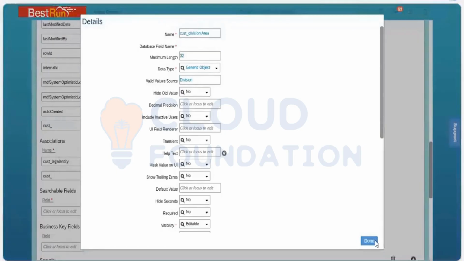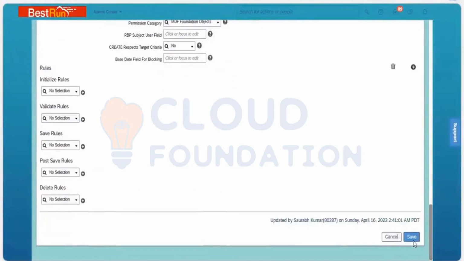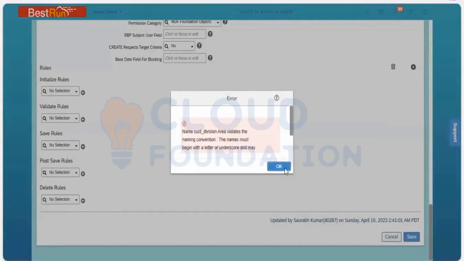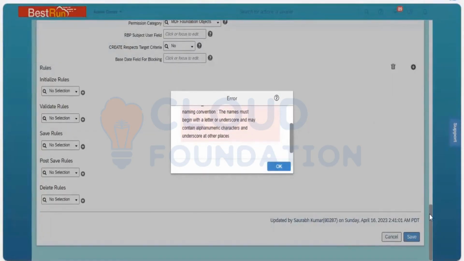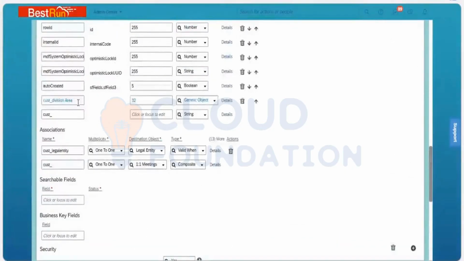When I click on Done here, and when I click on Save, I have done something where I missed something. I created the division but I have not updated the label.